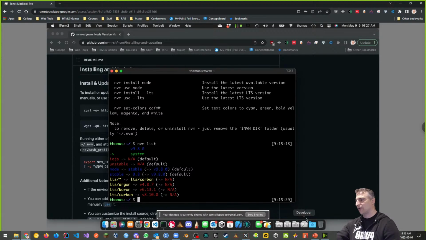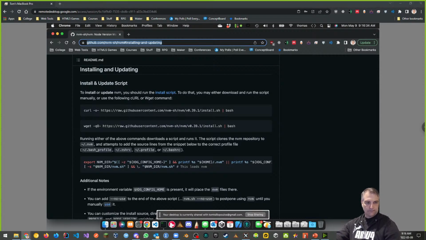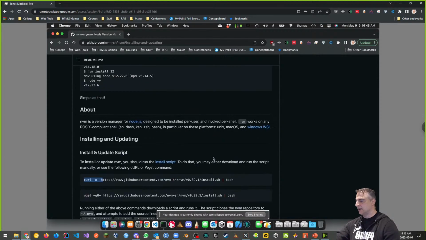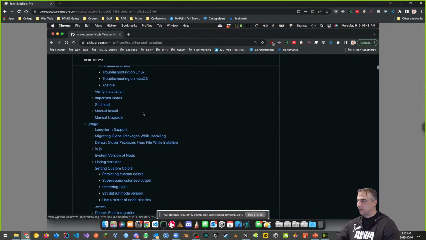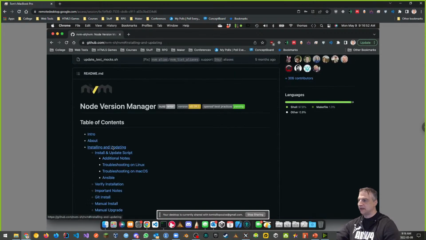Okay, yes. So for Mac, all you do is go to this link. This is the link you would go to for Mac. You are going to select this curl option. If you scroll down, there is an installation and updating area.